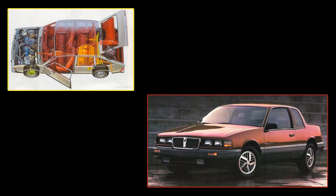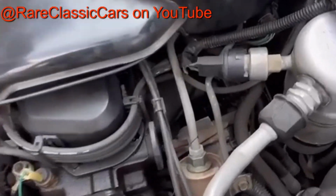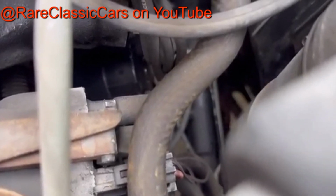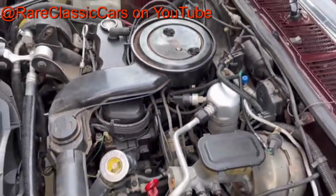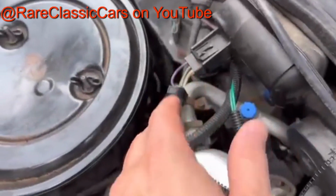For anyone who's ever owned other transversely mounted Iron Duke vehicles, you probably consider the motor difficult to work on. On these GM vehicles, the intake manifold faces the firewall of the car, with the exhaust manifold at the front behind the radiator. With nearly everything on the intake side, routine maintenance and tuning becomes wildly inconvenient since access to almost any part you actually want to get at is located at the back of the engine.